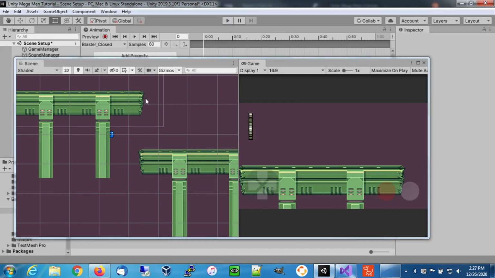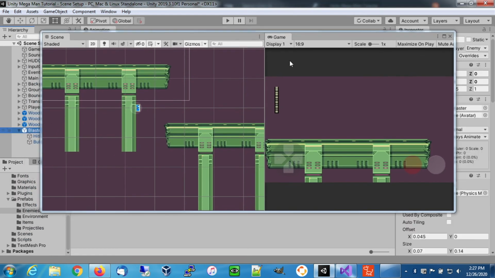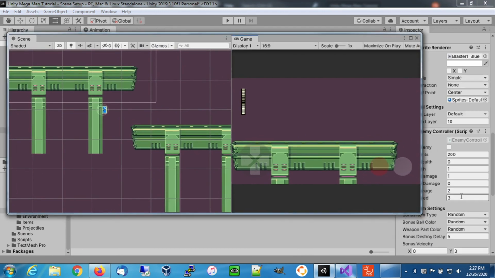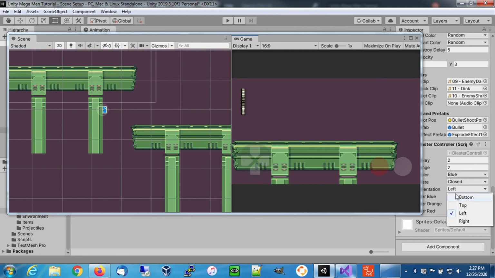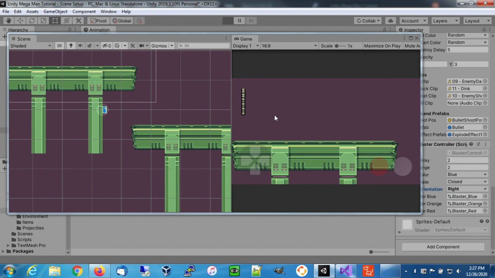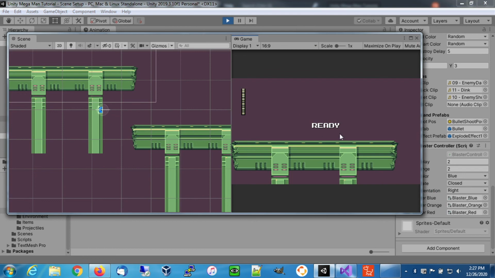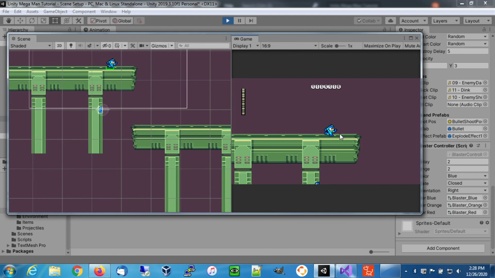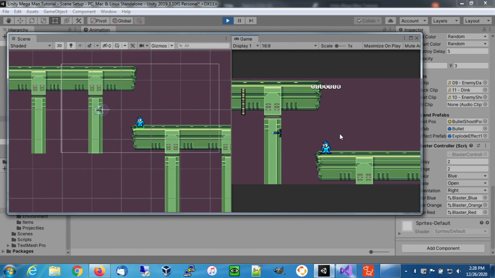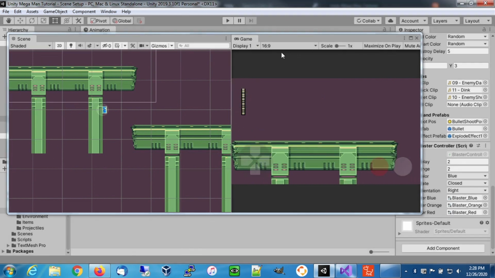So now what we're going to do, let's check these orientations. So we're going to choose our blaster guy here, and let's just change, let's say going right. Now our bullets should travel, he should be facing left, and his bullets should go left. Now, ignore the fact that it's not going to look right, because he's stationary anyway, so it doesn't really matter. So there. Now he's facing that way. I'm just going to come over here. There, the bullets are firing in the opposite direction. And he's opening up and he's facing that way. So let's stop that. Let's try the other way.